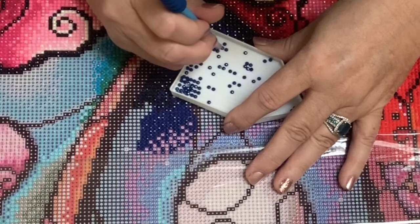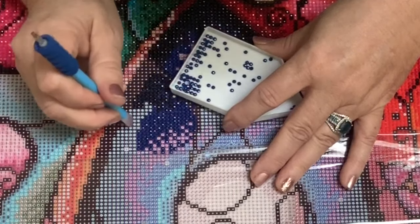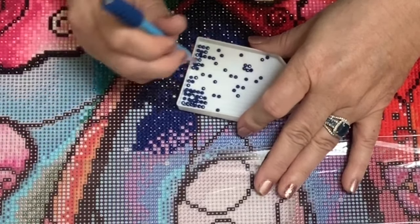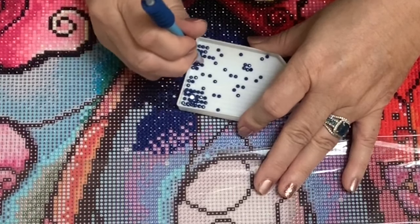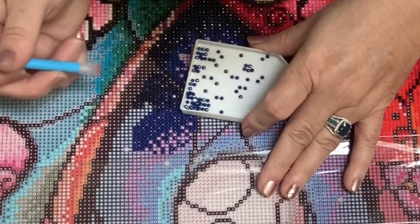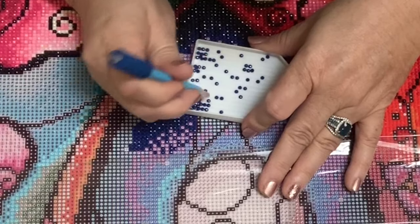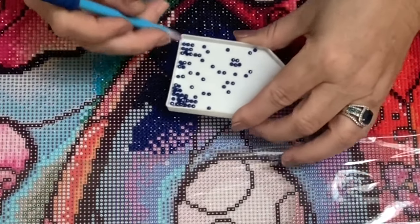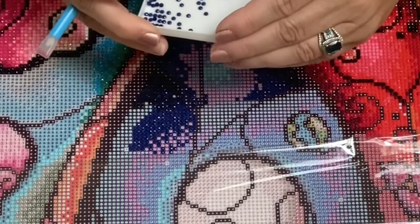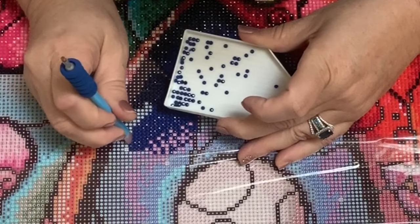And again, I'm paying very close attention to what number, what color code I'm working on, because there are a couple of others mixed in here. And so I'm taking more time just to be sure that I'm not stepping over into another color, because they're very similar. Now, when I start getting to the point where it's getting difficult to get in here and get drills, because they're not really lined up so much anymore, then I'm just gonna fix that again and go back in.